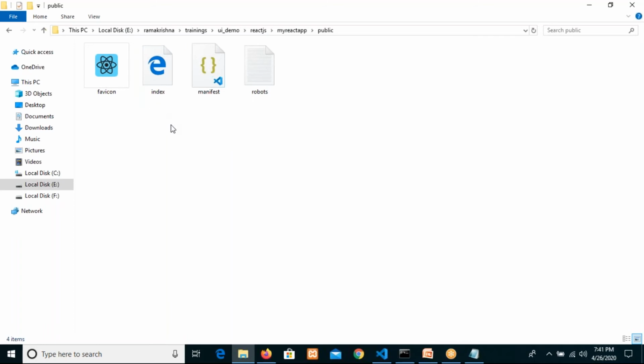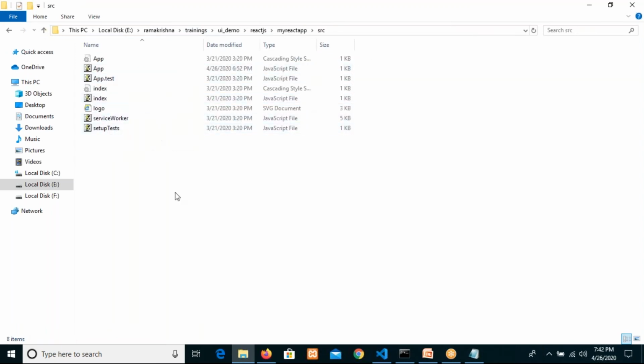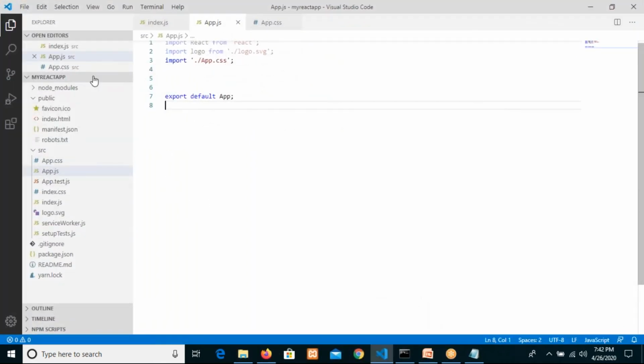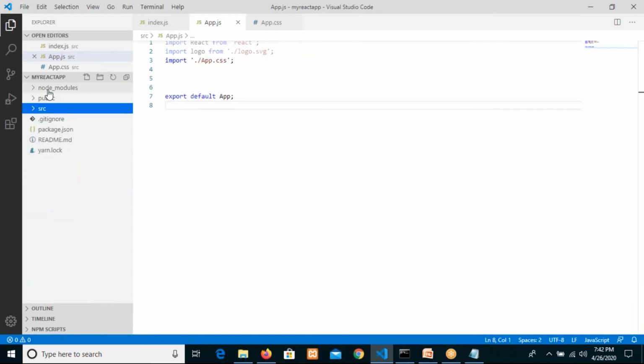If you want to create any style sheets or use any images, you can also place them here. Then SRC is a place that has some files and folders. Let me open it in an editor. A React app has three basic folders: node modules, public, and SRC.